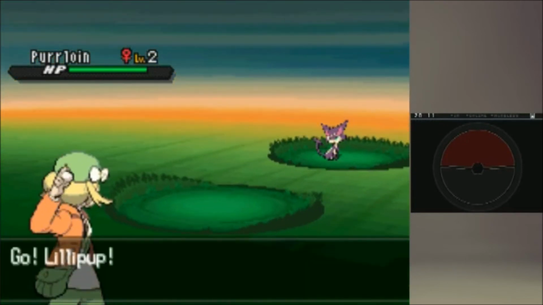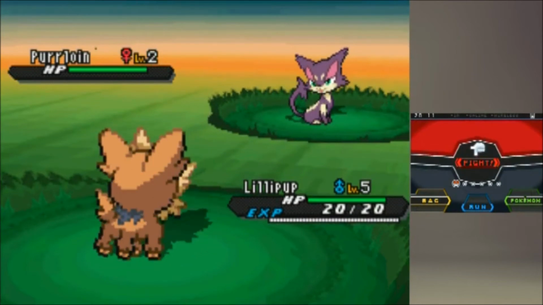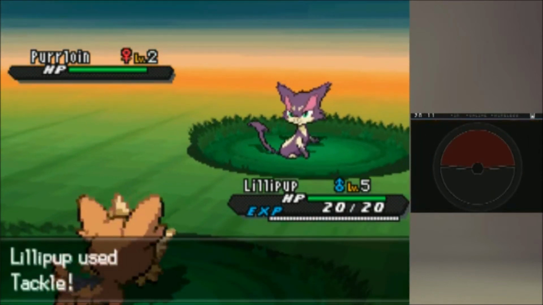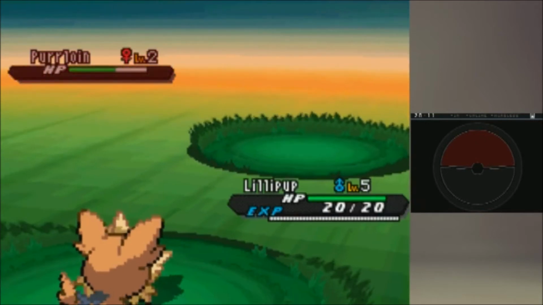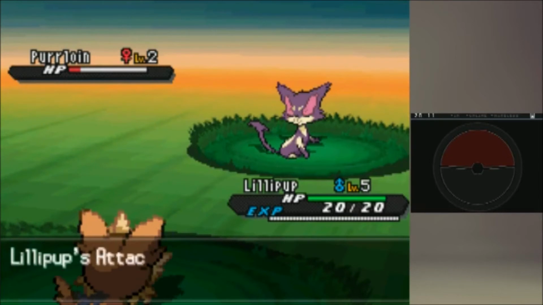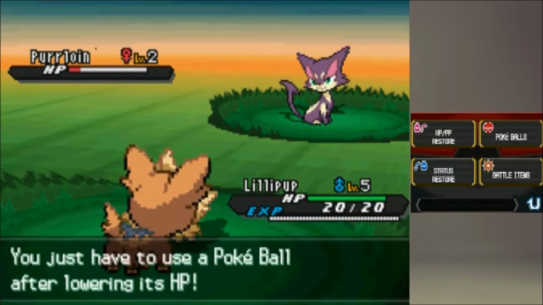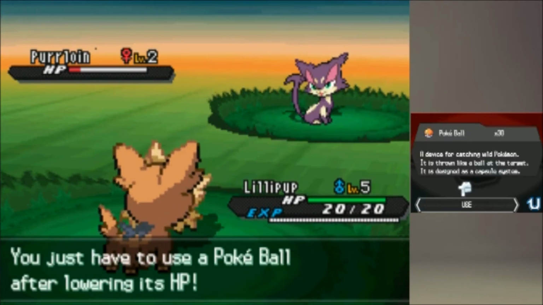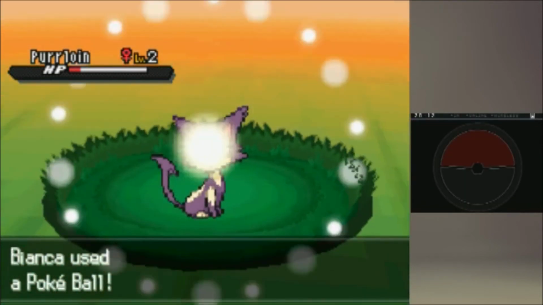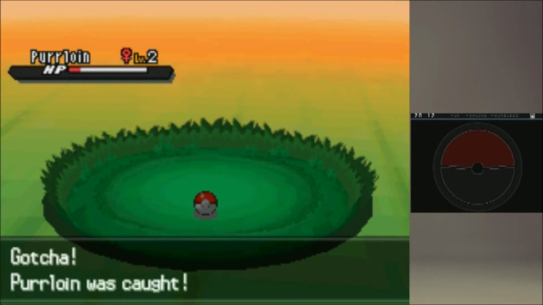Ermagerd, Purloin. So Bianca's going to show us how to catch a Pokemon by catching this Purloin. So yeah, as I mentioned, catching the first Pokemon is probably going to be quite difficult for me, because it's doubtful I'm going to be able to weaken it with either of my moves. So I'm probably just going to have to chuck Pokeballs at it and hope it works.